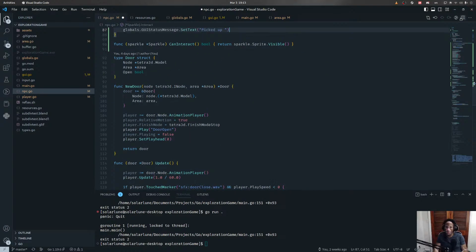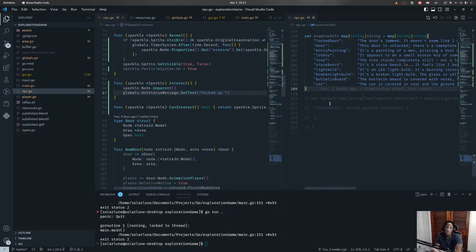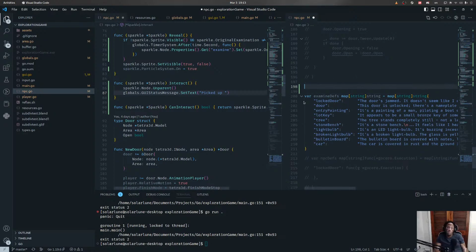I'm trying to think of how I want to do this exactly. So I probably need some sort of item definition system, so we can say, oh, you picked up a key, you picked up something, you interacted with the item, whatever. So let's do it like this.